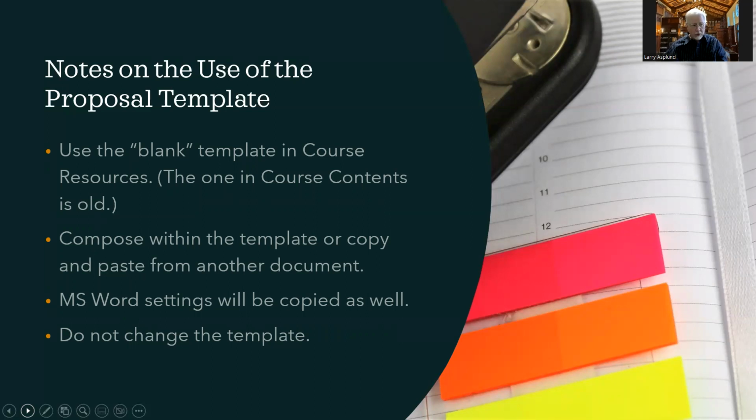You can compose your proposal inside of the template, or you can copy and paste from another document into the template. Now, please remember that if you copy and paste, the Microsoft Word default settings will also copy and paste with them. We've been working on Microsoft Word issues all along in this class. Unless you began to compose having first turned off all the default settings, the auto formatting, the auto correcting, the line spacing settings, the auto indent settings, and so on, so that you could personally be in control of your formatting, it's going to do some of that for you.